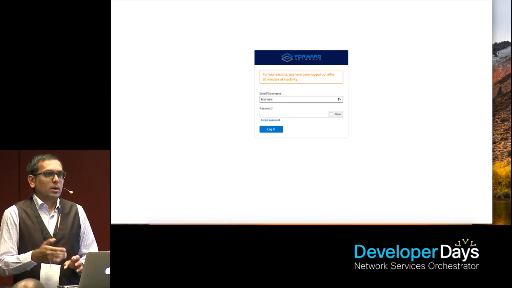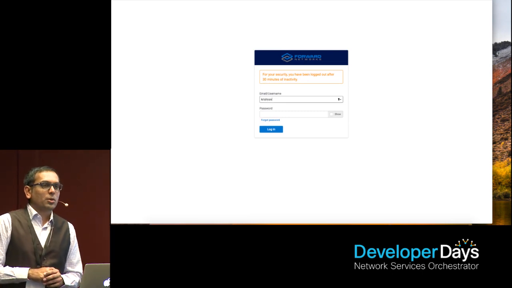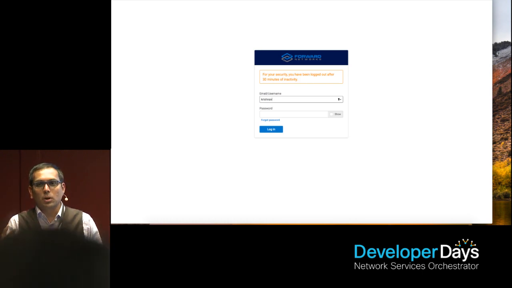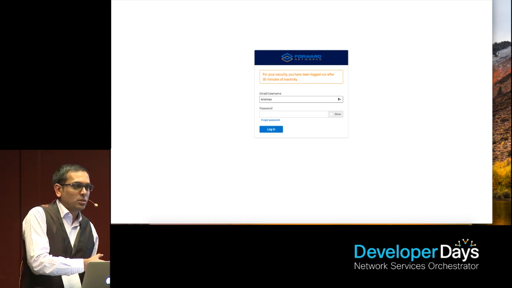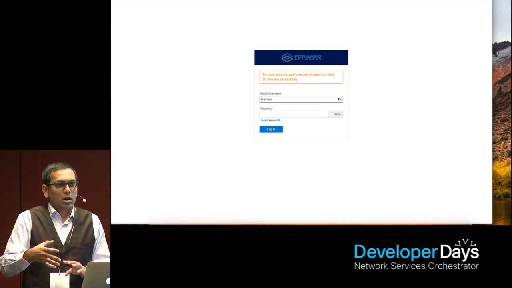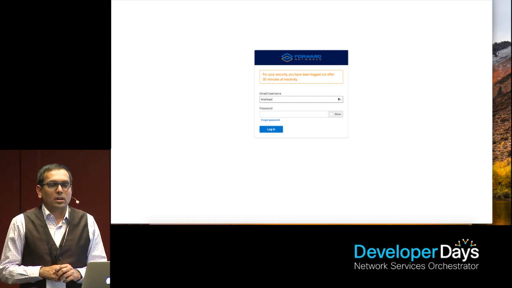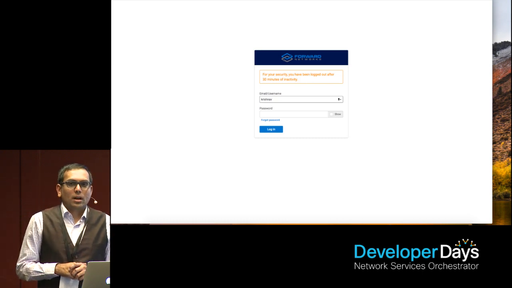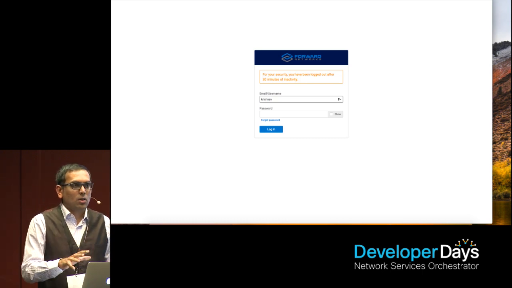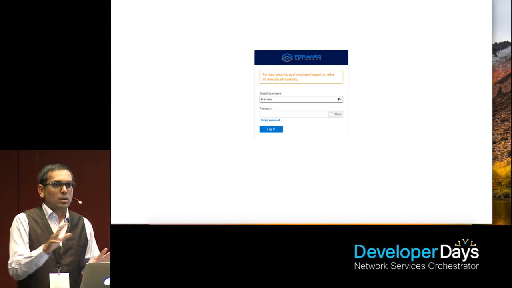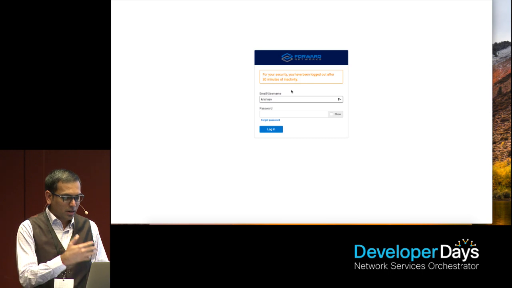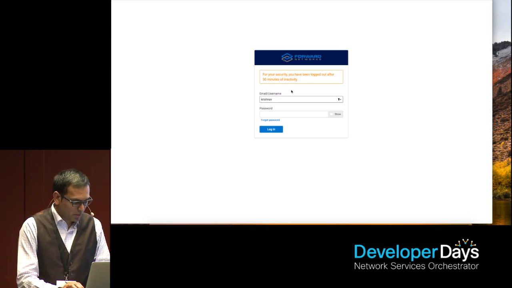In reality, when we have the solution in production, we don't have to be logging into this platform, because the data that we retrieve and query is going to be so closely intertwined with either the business processes, the workflows, or the service configuration within NSO. So typically, we would have a programmatic invocation of some of the data, but just for the demo purpose here, I'm going to go over how to illustrate how these can be retrieved.